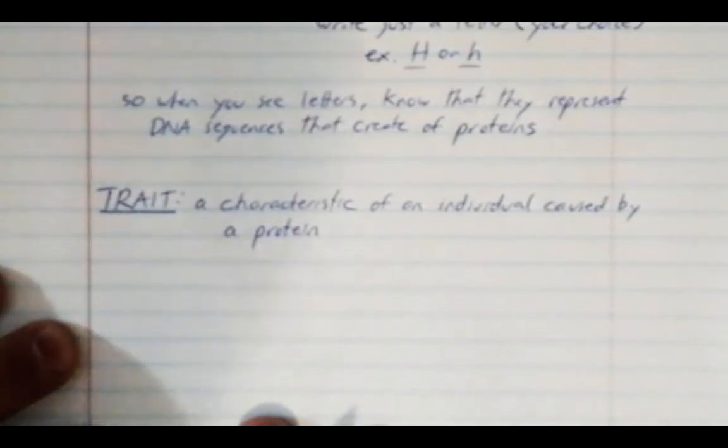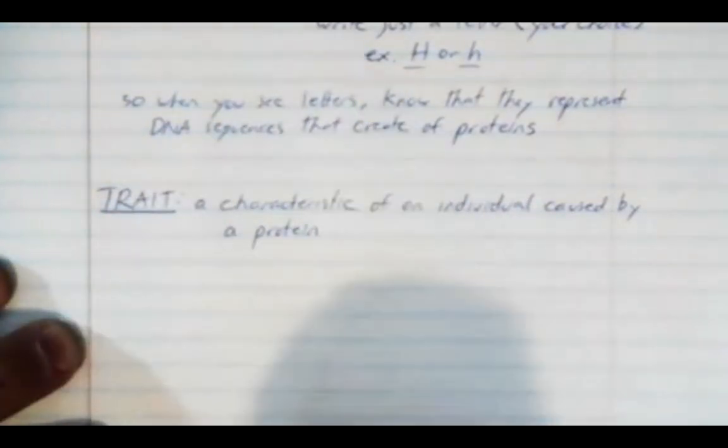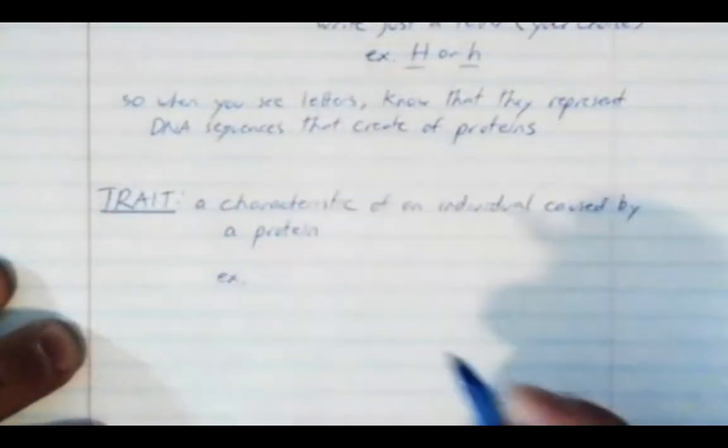How smart you are, not necessarily a trait. It could be related to how your brain was connected. That could come from your DNA, or it could be how you grew up. So that's not necessarily a trait. Your personality could be connected to how your DNA creates the brain, but could also be just related to how you grew up. So not everything is controlled by DNA. Emotions, not necessarily controlled by DNA. Okay, there are connections. So let me give you some examples of traits.